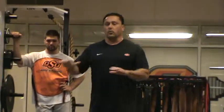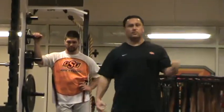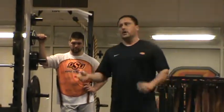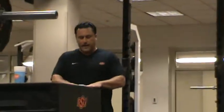Bench press, heavy bench, chest pass, or a plyo push-up. To where, again, the last thing that your muscle group is remembering, or your body's remembering, is that power and explosion. So I always try to piggyback a plyo after a heavy strength movement.